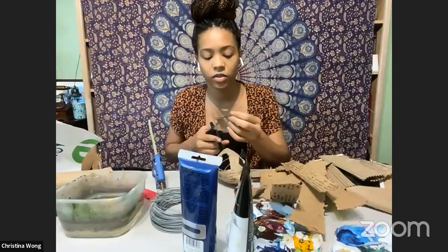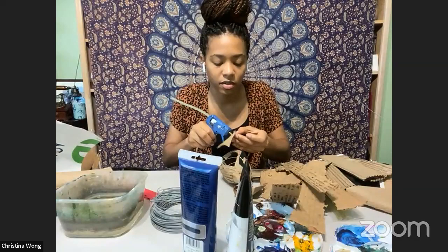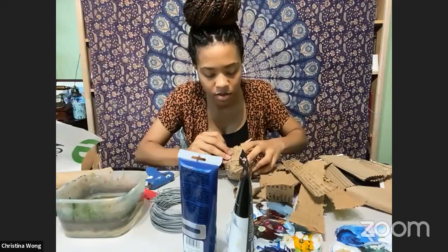Okay, then I'm just gonna glue the top. This is a small piece, so I could pretty much glue the whole thing. It's not gonna dry that fast. Watch my fingers. I'm just sticking that down. Did I just stick this the wrong way? I just stuck this the wrong way. It's okay, we can fix that.